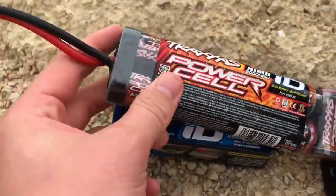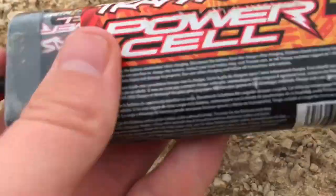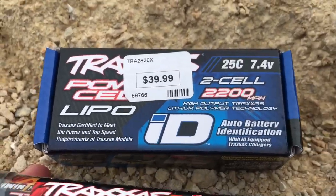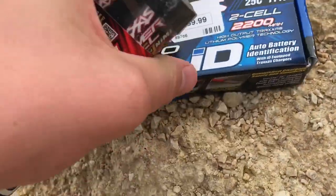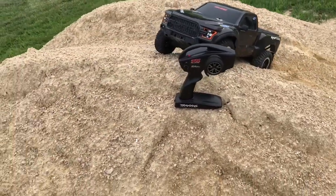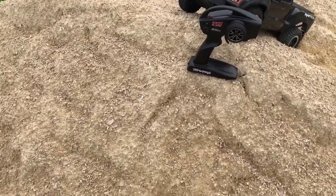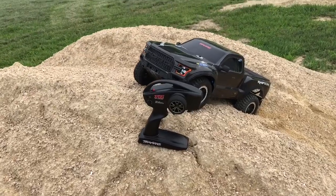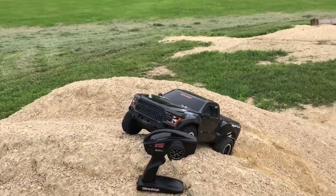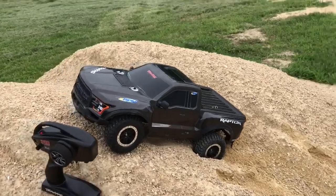It has about the same amount of power as a stock battery — a NiMH 3,000 milliamp. This one should push out more power, which it doesn't really. I drove it a little bit before I started because I wanted a full charge. We actually got that one for our Traxxas Teton — that's why we got that one.